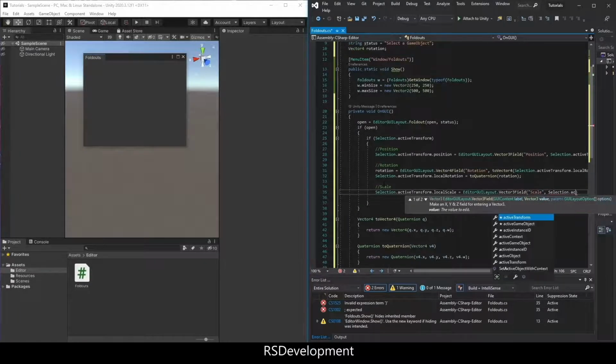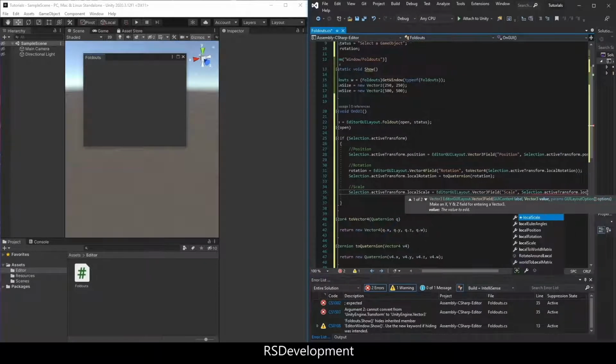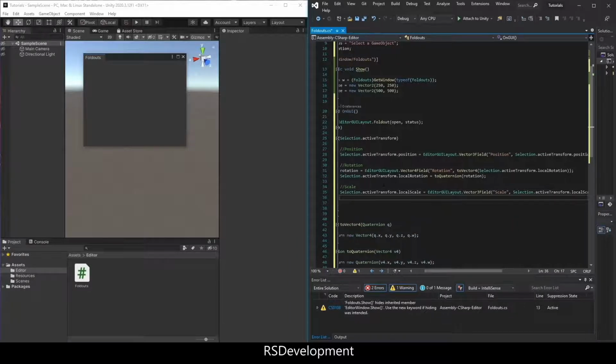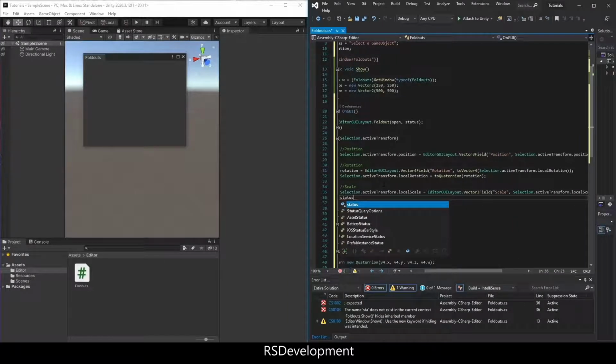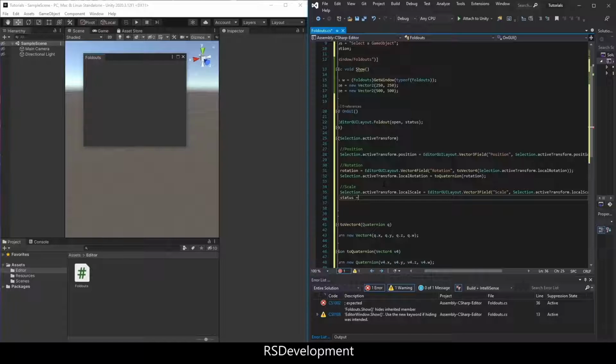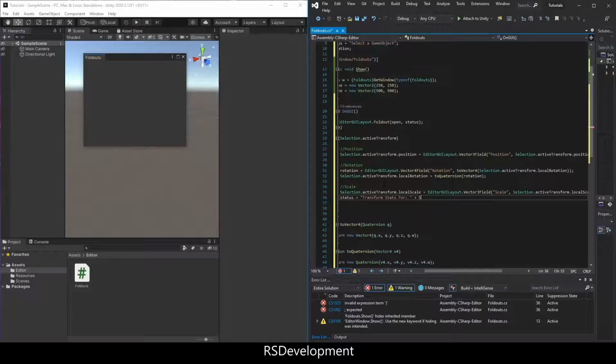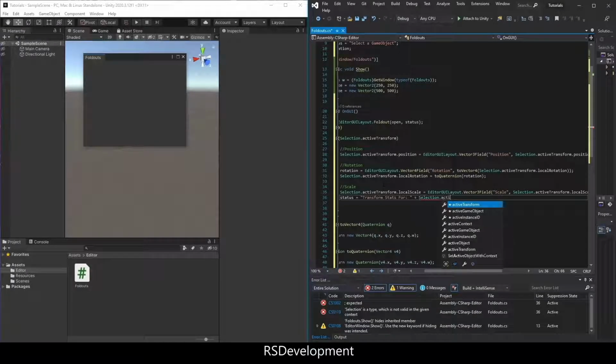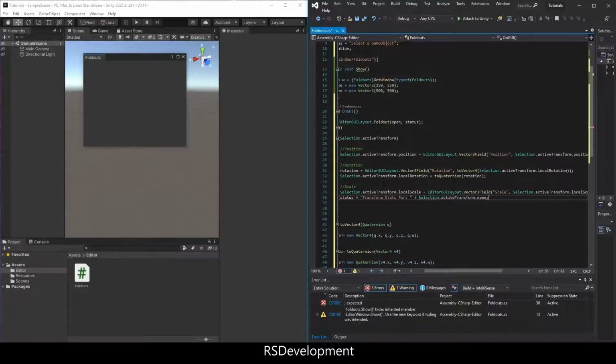We're going to say Selection.activeTransform.localScale. We're going to say status, which we defined above, equals "Transform stats for " plus Selection.activeTransform.name.